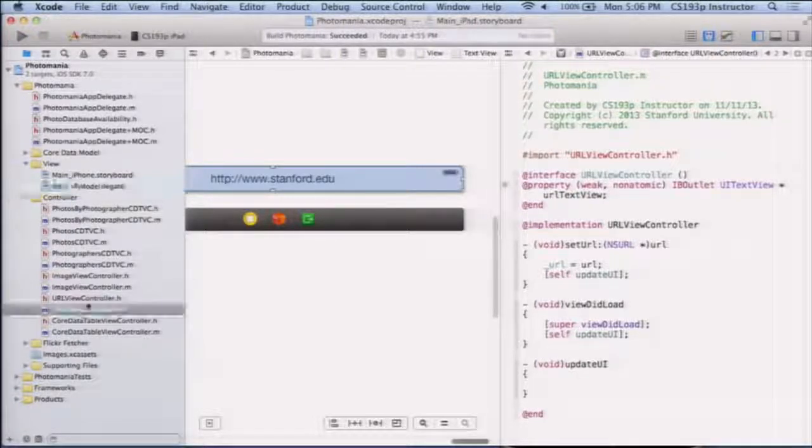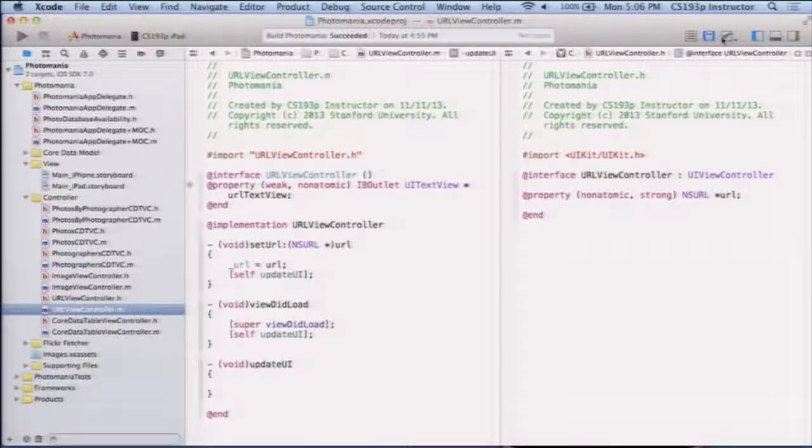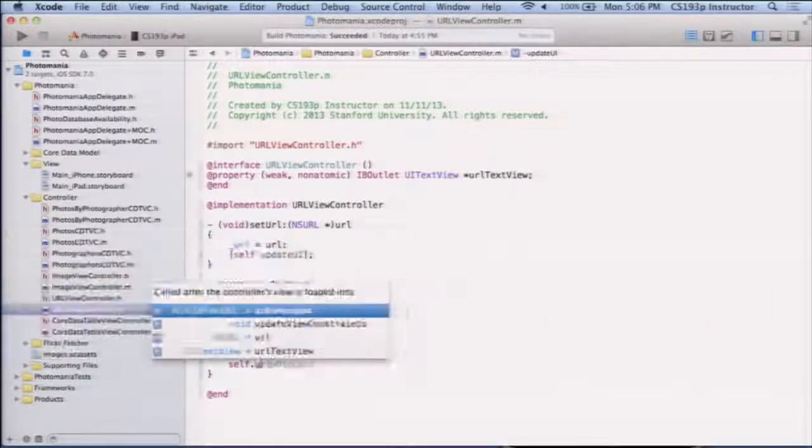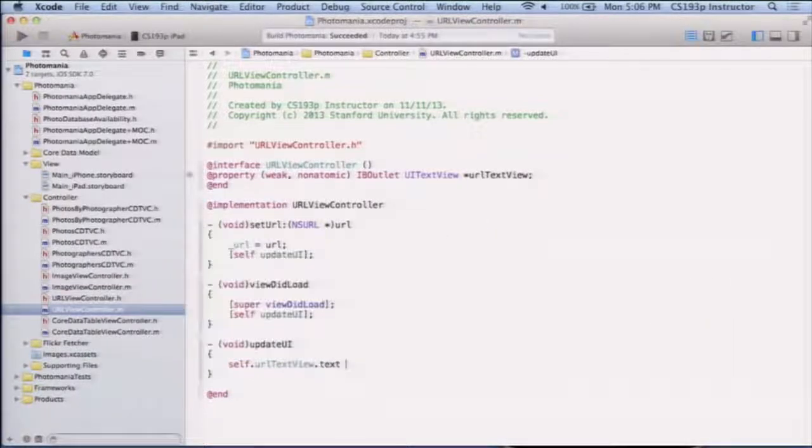Let's go ahead and go full screen on the code here, like that. And now we can do our update UI, which is that let's just have our URL text view's text be the URL's path basically. There's a method in URL called absoluteString, which will return the absolute path of that URL. Sorry, self.url. The absolute path as a string, which is what we want because text is a string. We could do a lot more fun things, attributed text here, you could set fonts, colors, whatever. But we're just going to do a very, very simple update UI.